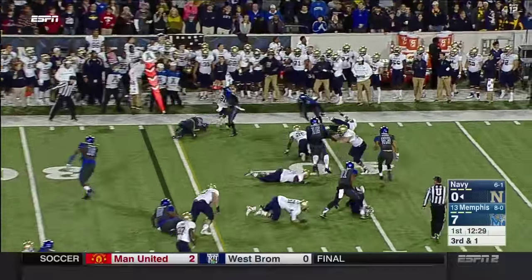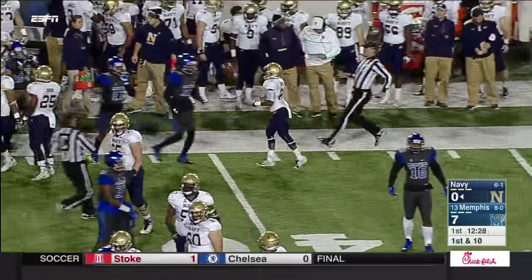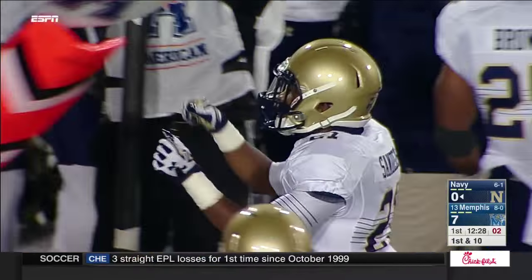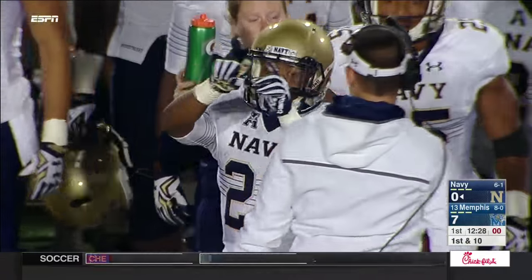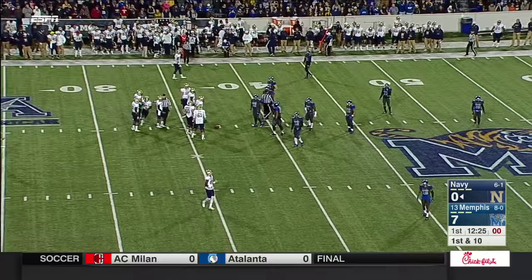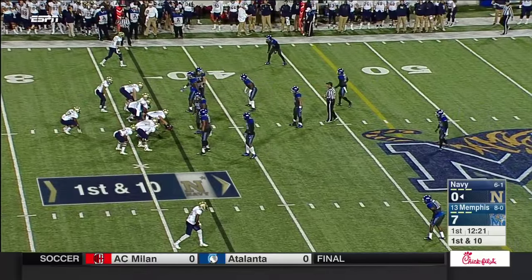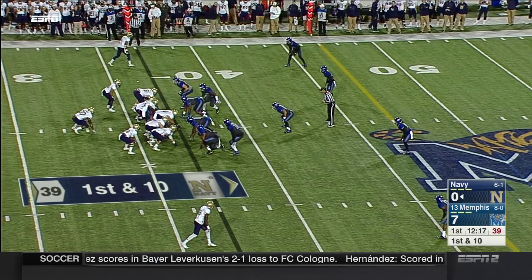Pitch again — Sanders — first down. Navy very good on third down and fourth down, oftentimes in four-down territory. And this is one of the most difficult offenses in college football to prepare for. The triple option is very hard to duplicate with your scout team in practice — the speed of it, the precision of it — and Navy is probably the best team right now at doing this in college football.